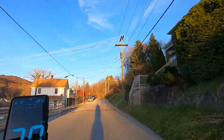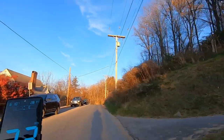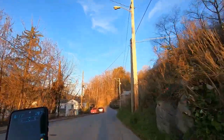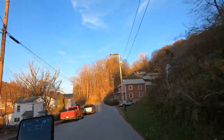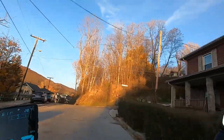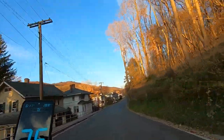I definitely think this thing needs a little more, just a little more oomph, not a bunch. Sun hitting them taillights, almost looks like there's somebody sitting there with their foot on the brake. On that Explorer back there.